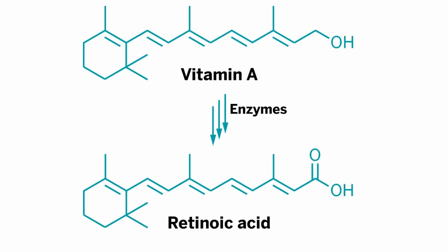So just a little bit on vitamin A and retinoic acid, so there's no confusion. Vitamin A is obtained from the diet in the form of what are known as retinol esters. These are hydrolyzed to retinol in the intestinal mucosa, and it's then converted to retinoic acid through a series of enzymatic reactions. So this is what I mean about them not being quite the same thing.